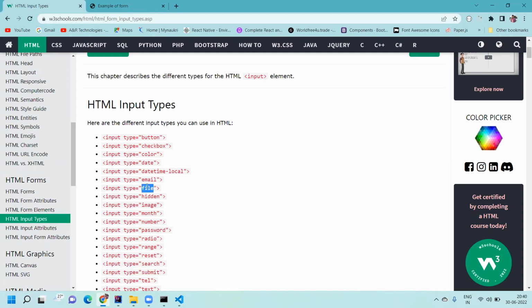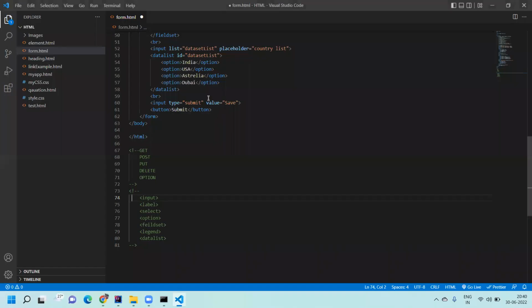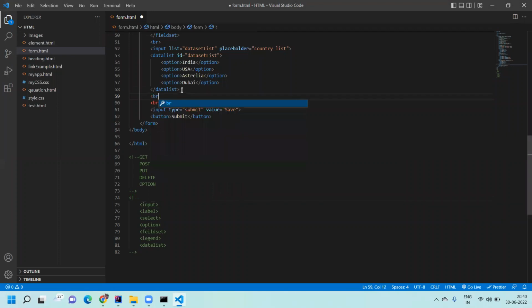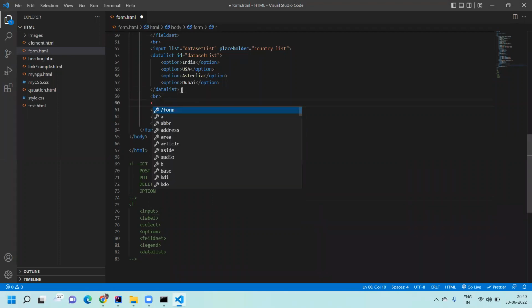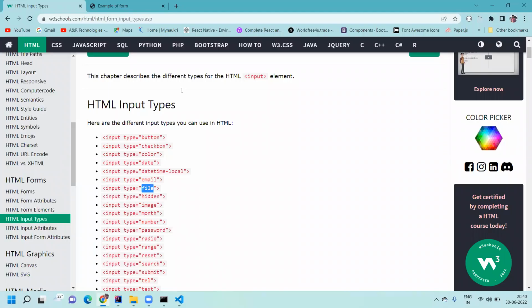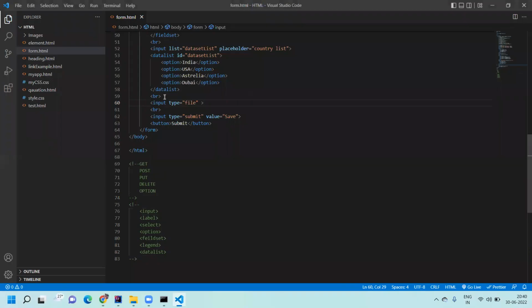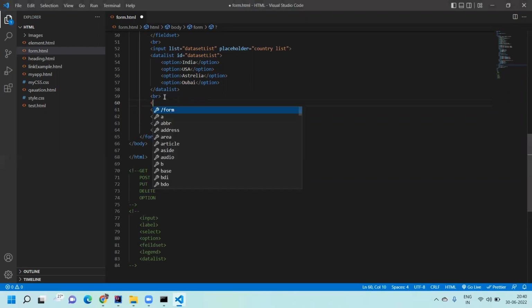If you have input type file, I will show you how it looks. Input type equal to file. If you want to choose a file from your local PC, you put a choose file label here.